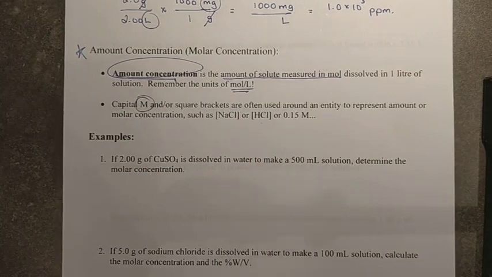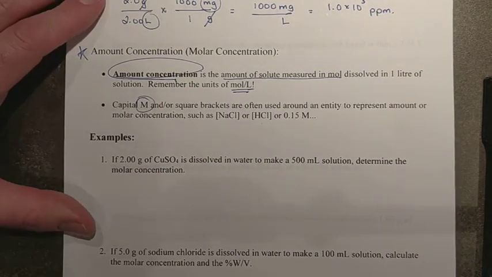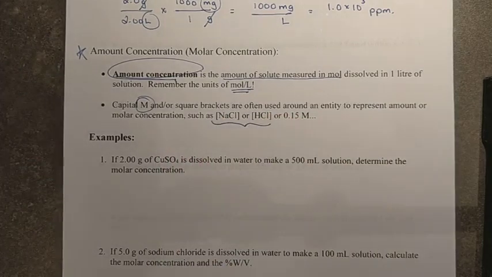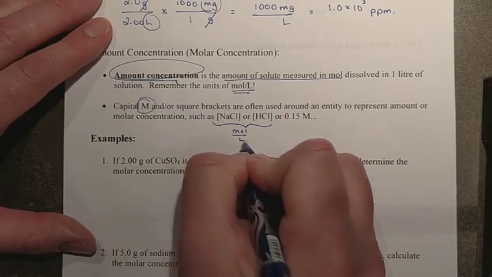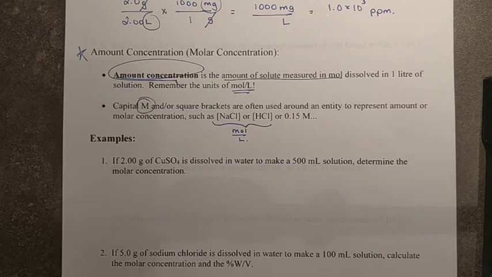Another thing to be careful of here is the units. Since this is the number one most popular way to describe concentration in a chemistry class, moles per liter is the set of fractional units that we would use. But since we use this so much, chemists often look for shortcuts. And so sometimes it is given as just capital M. Or something we'll see a lot of in Chemistry 30, the use of square brackets. The square bracket also means moles per liter for us in Chemistry.